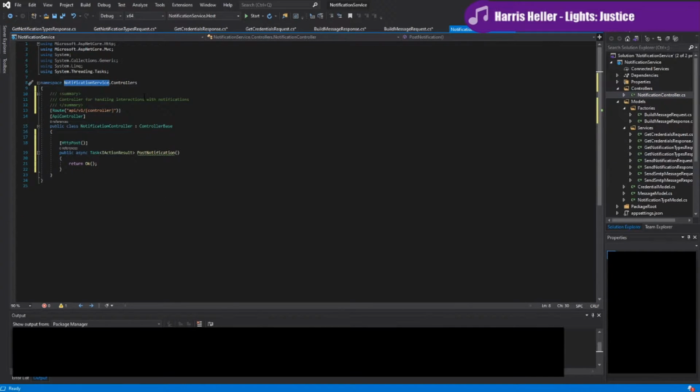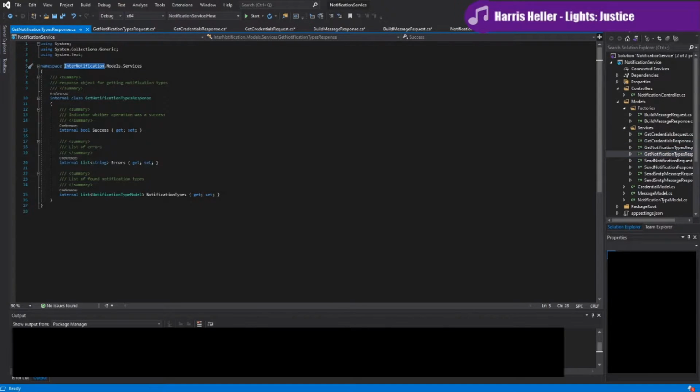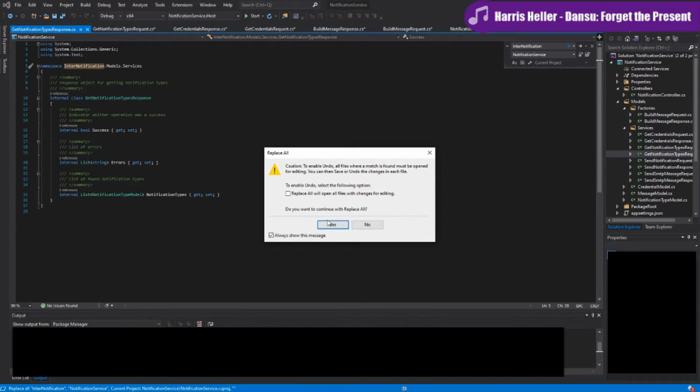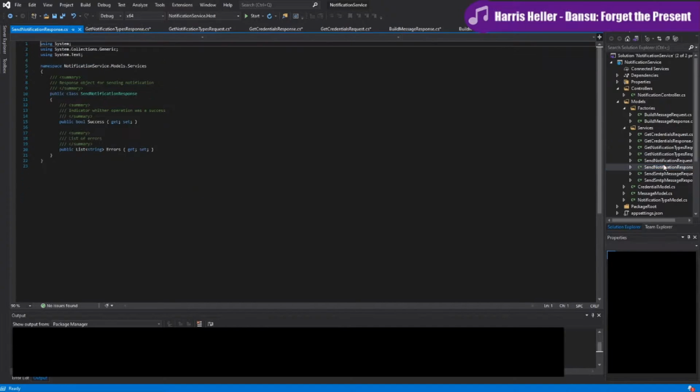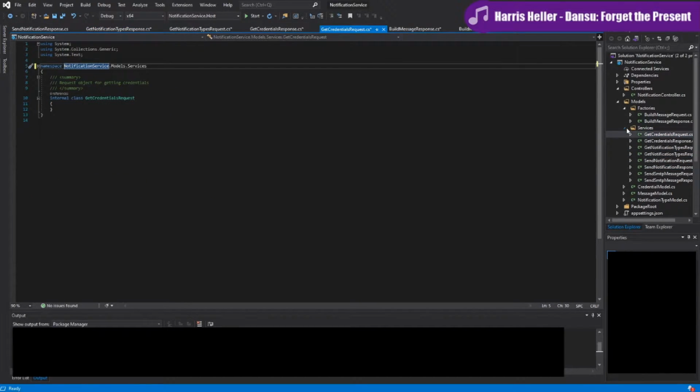We need to replace it with the correct setup. So Control F. Why aren't you cooperating with me? Apparently 4 hours straight is a little more than my brain can handle. There we go. So we want to find that. We want to replace it with this. And we're not going to do current document. We're actually going to go with the current project. So anywhere it sees that enter notification, it's just going to replace this. And we're just going to go ahead and replace all. So replaced all 8 occurrences, which means we should be able to go into all these now and they're all configured correctly.